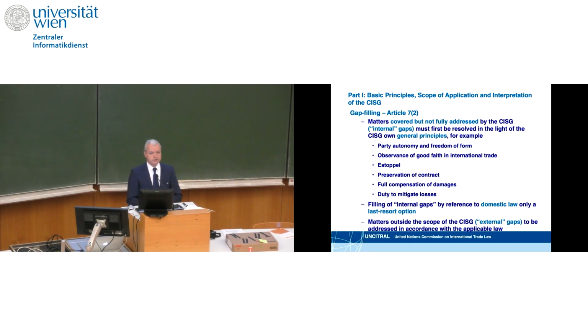But then also the principle of full compensation of damages. The only criterion for limitation of damages under the CISG is the notion of foreseeability of damages. At a certain point in time, we'll see that when we get to an examination of the provisions concerning breach and remedies under the CISG. But in principle, all damages caused by breach of contract are recoverable under the CISG.